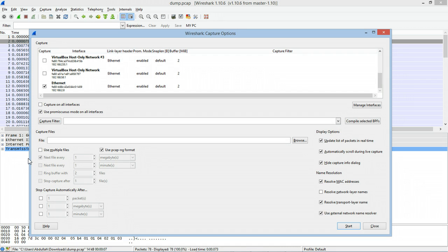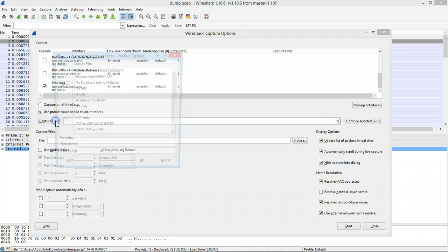So you need to remember the difference between display filters and capture filters. Let me put it in a good way. If you're using capture filters, you are not going to capture the entire network packets. You're only going to capture what you tell Wireshark to capture.